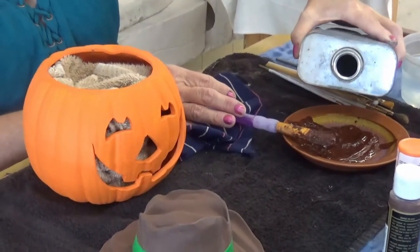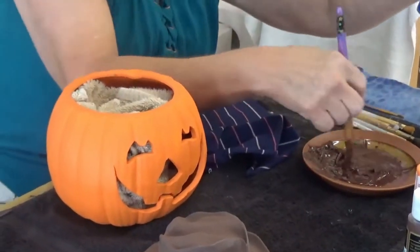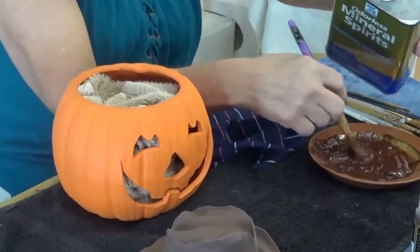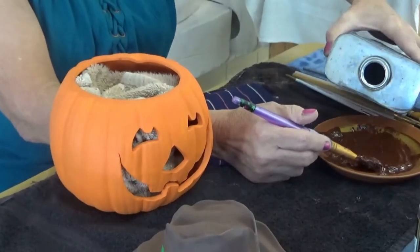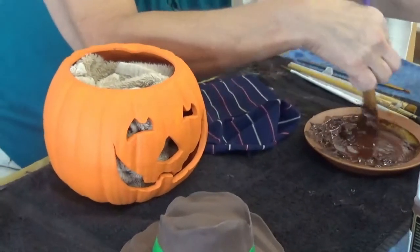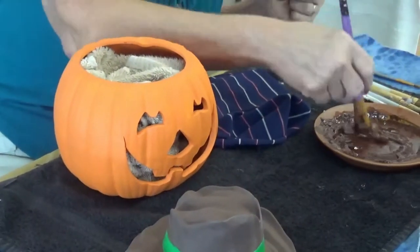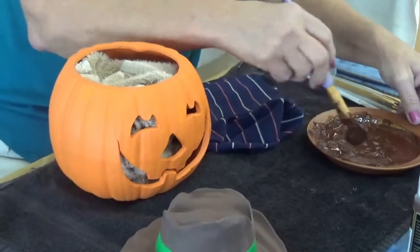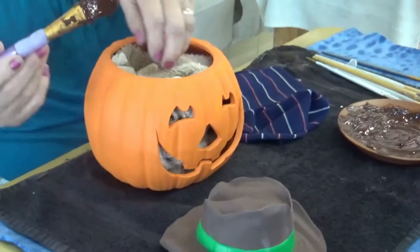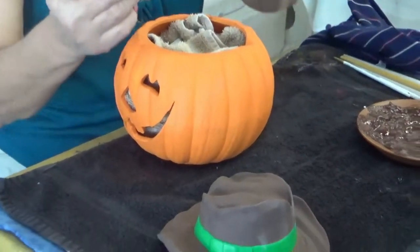So I just pour a little bit. I go slow because you don't want to pour a lot. I don't want it to thin out too much, so I'm just going to look at it. There's no formula. You just start playing with the stuff, and you'll get an idea of how thin you want it to be. You can always take more off with mineral spirits, but I like to thin this out and use it thinner to begin with. That's what I do, and it doesn't waste as much product that way. This stuff is really good, but I try to, I don't want to use the word cheap, so we'll say frugal.